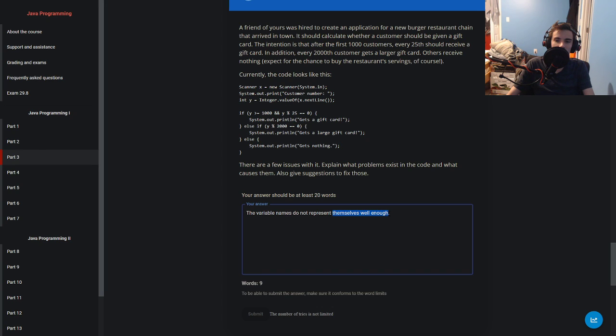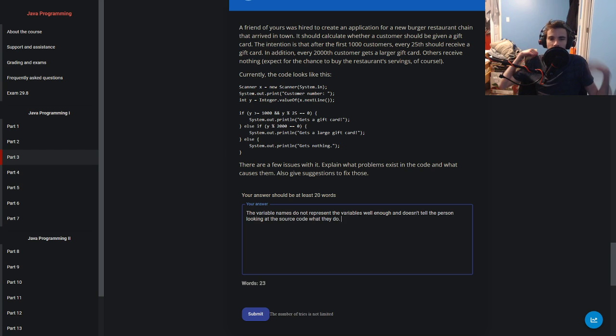Do not represent, I guess, variable names do not represent the variables well enough, and doesn't tell the person looking at the source code what they do. And don't.